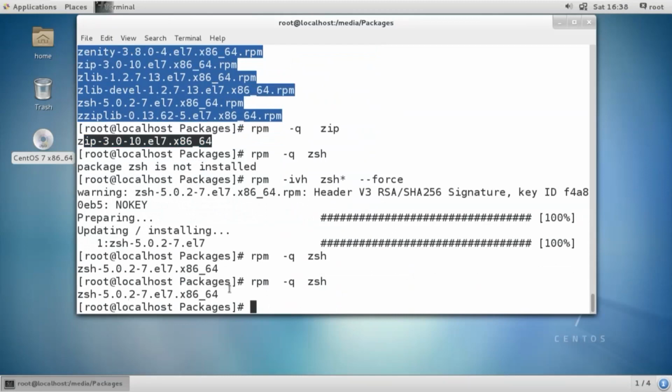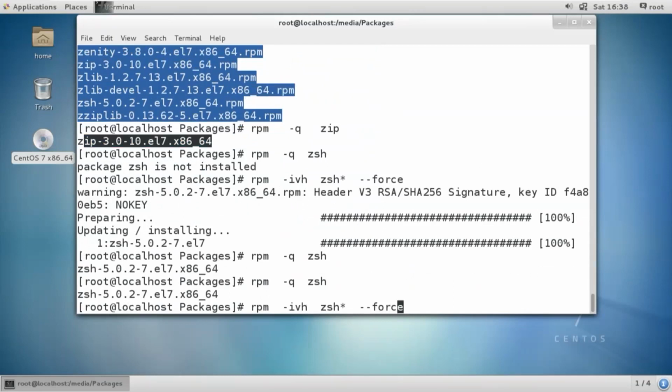Now it is installed, earlier it was not installed. So when we want to install the application, we have to use -ivh, where i stands for install, v means verbose, a background process, and h means hash. So this hash we will get.